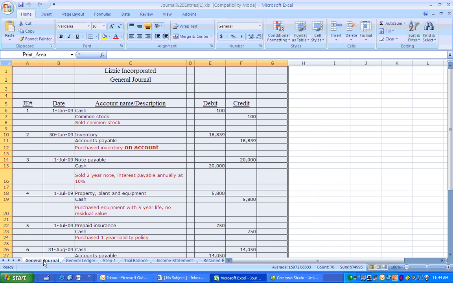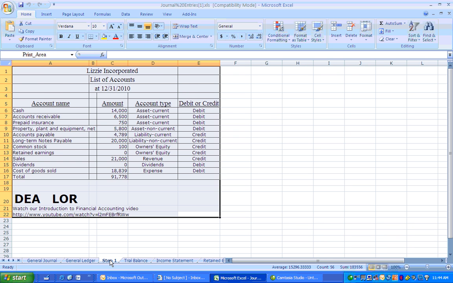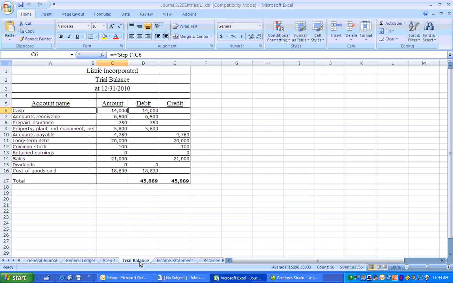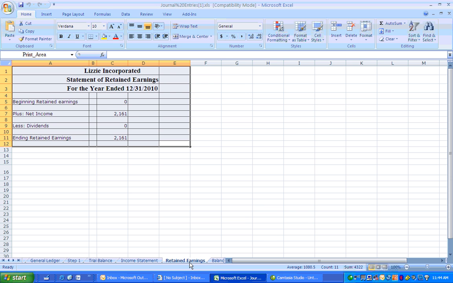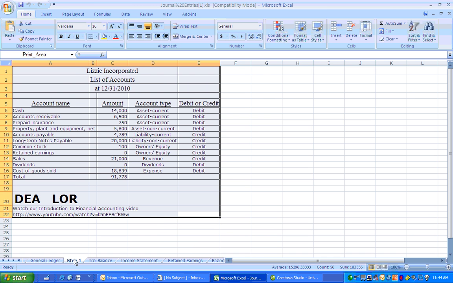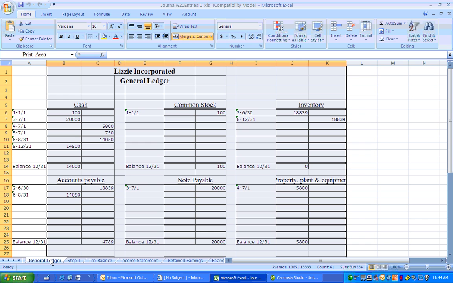We've already looked at the account listing for Lizzie Incorporated and how that flows into a trial balance, how we go from a trial balance into the income statement, statement of retained earnings, and so on. So what we're going to do now is take a step back and look at getting these things on the books. Generally, we're only going to use software from now on to do this. This is the old school, old fashioned method. And if you think of QuickBooks, this is what goes on under the covers in QuickBooks.